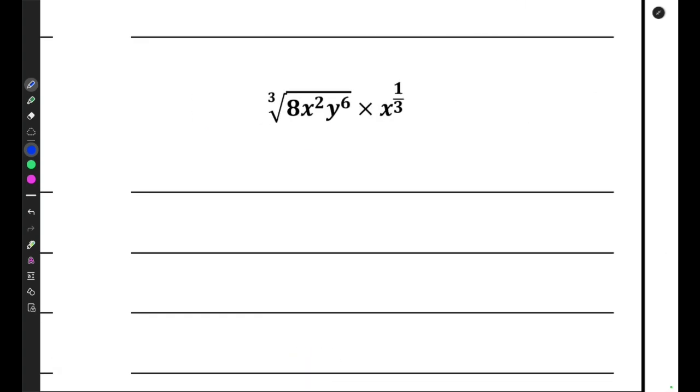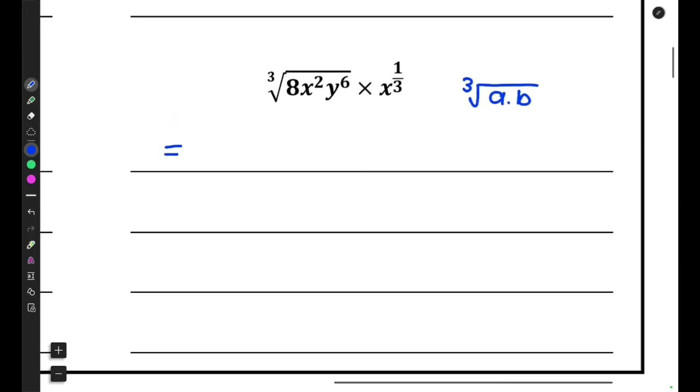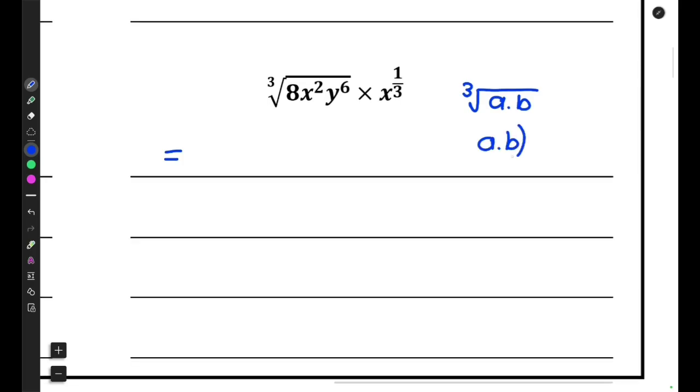The last question we're going to look at is this big one. It looks very, very complicated, but it really is not. Okay, let's go for it. Something that you need to remember, and that I haven't said yet, is if I have multiple factors inside a root, I can rewrite this in this way. So let's go for something like the cube root of a times b. That can be written as a times b to the power 1 over 3, and then I just multiply the outside exponent with each one. So that's a law that's implied from all the basic laws, but you're going to apply this in many questions. So let's look at the sum.